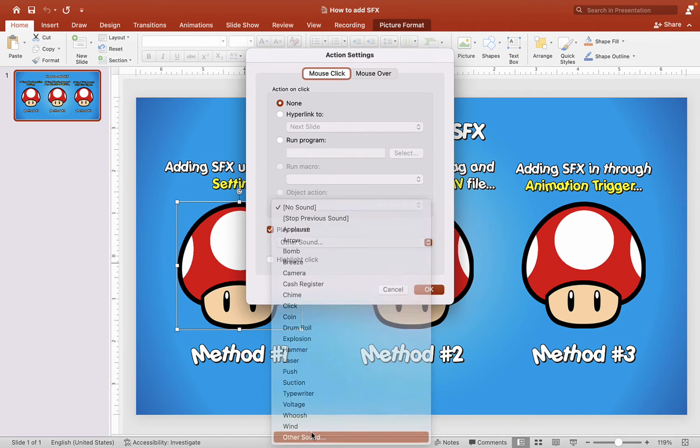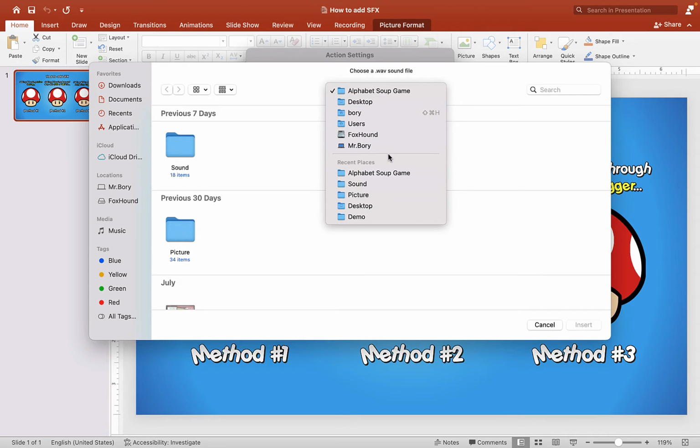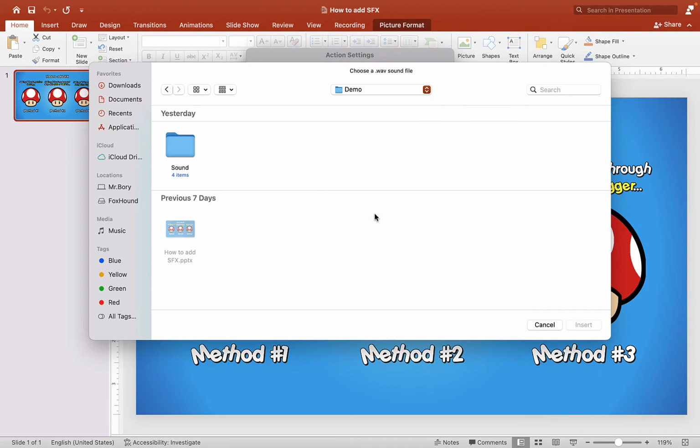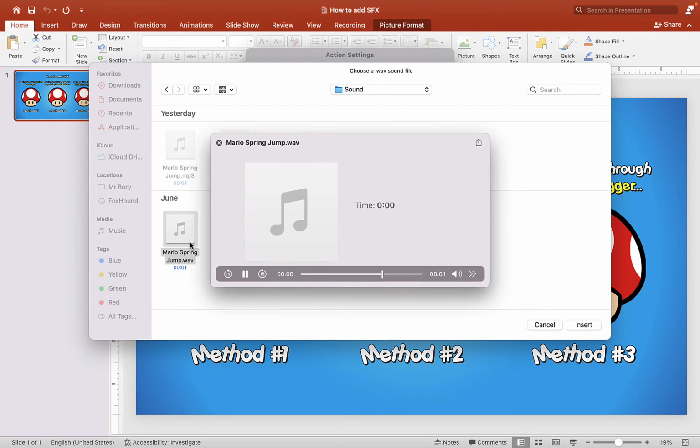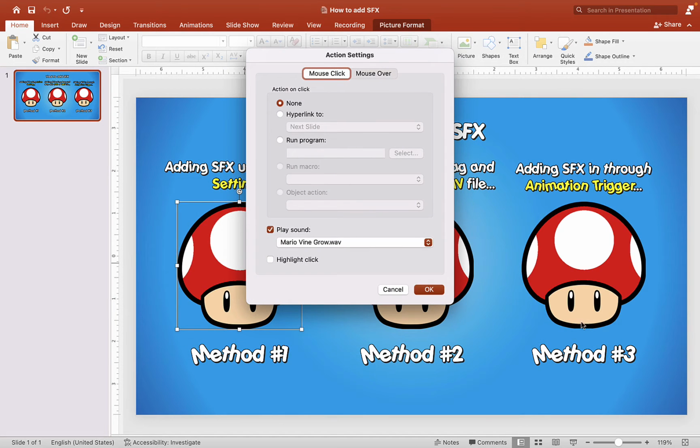So you go to other sound, and then you want to find where you save the sound. Mine's here in my demo, and we're going to use the wave file here. Let's see. All right, we're going to use this one, and simply hit insert. And there you go.